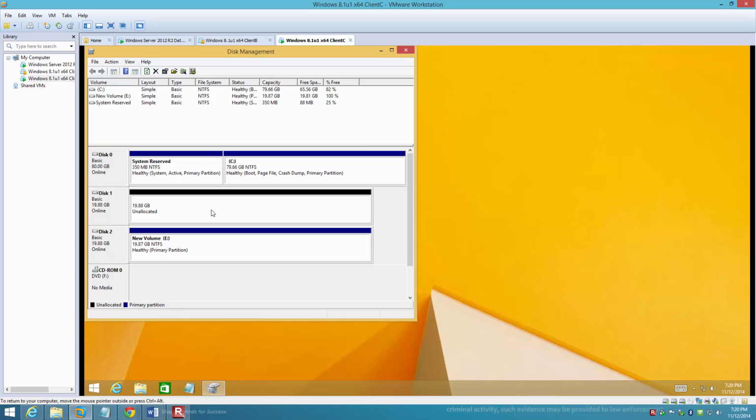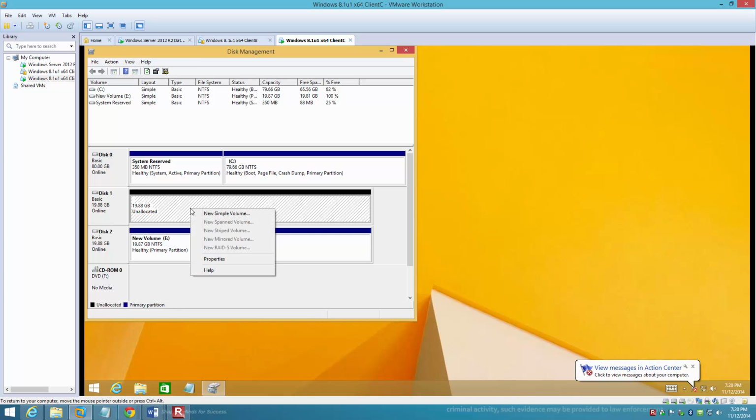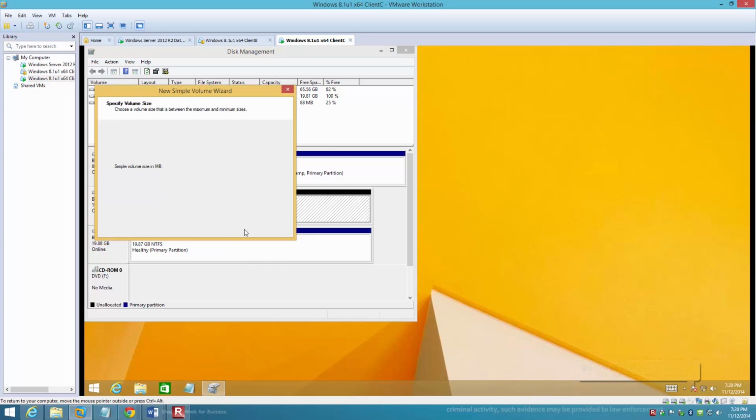You don't have to delete it unless you've already formatted yours. So we right-click in the unallocated space and choose New Simple Volume. Select Next. In the simple volume size, type 2000. And then click Next.